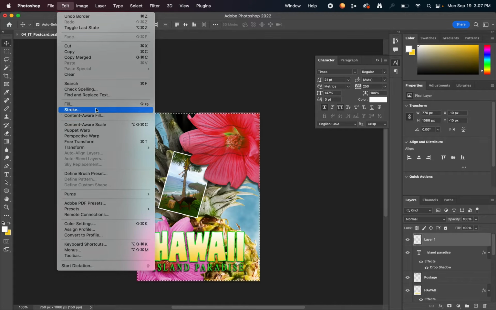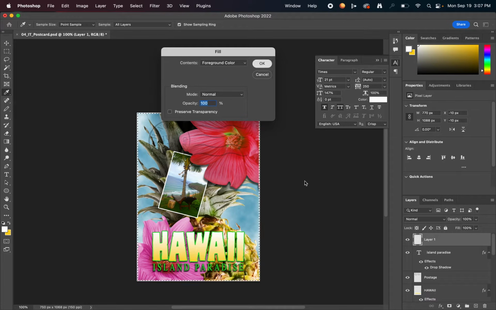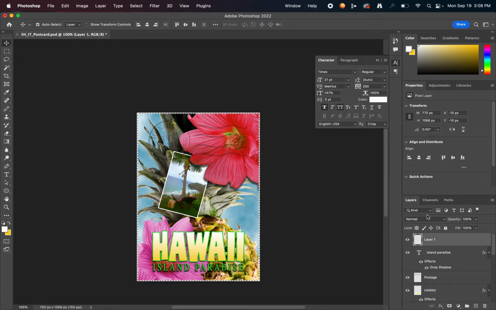See what we need to do differently. Oh, that's why. Okay. So content, foreground color. Click OK. There it is. So let me Command Z. Let me undo that again.